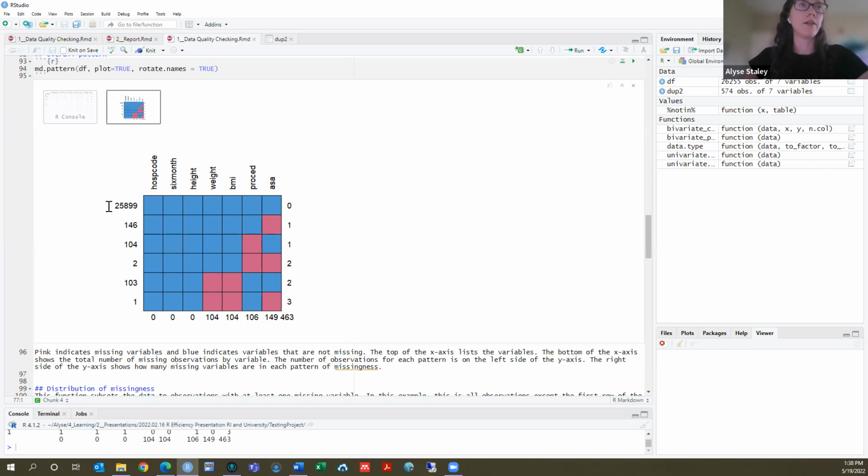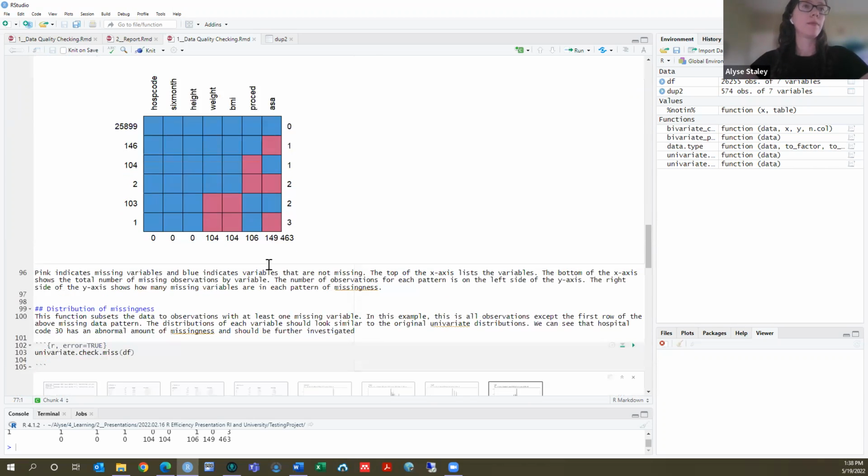Across the rows are the number of observations that fall into each pattern. So the majority of observations have no missing data. This is informative because you can see that anytime weight is missing, BMI is too, which might suggest that they were either collected together or perhaps BMI was calculated from weight within the data set.